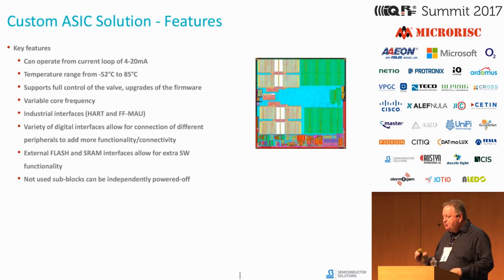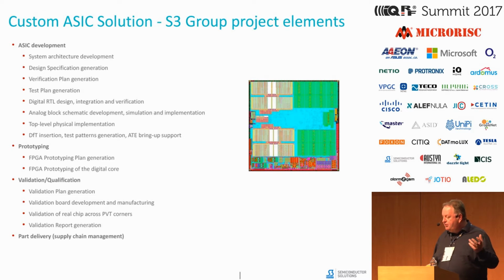This is just a slide, not to go through the detail. It shows you four key phases of a project that we manage. First of all is the ASIC development itself, and aligned with that is the actual requirements definition, which we work on very closely with the customer. All through this process, by the way, we're interacting with the customer. There are bi-weekly phone calls and monthly updates and status reports and everything. It's really detailed.